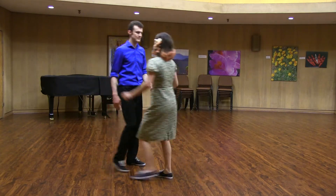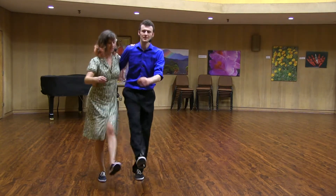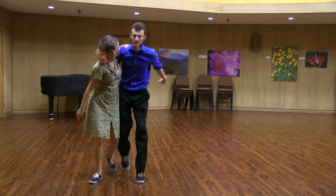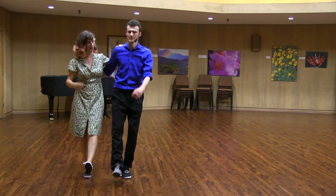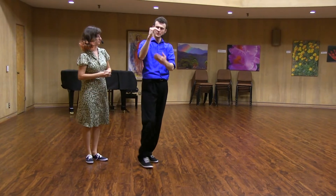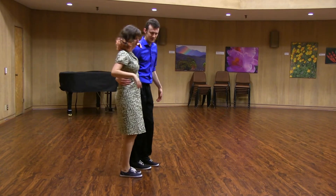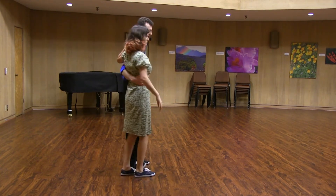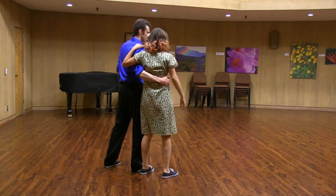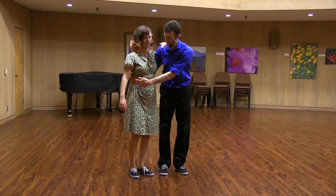Then hallelujahs — we did these out of a Charleston on the 5. Paul talked a lot about how to indicate as a lead that that's happening. So we have our hand in a gentle hook that's solid, and we have our hand around the follow's waist, and the follow is nice and close in. So if we're shifting our weight around, we have pretty good control of the follow's weight — if I'm going up, they can come up with us, and if I'm going down, they can feel the down or the up.